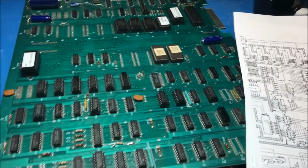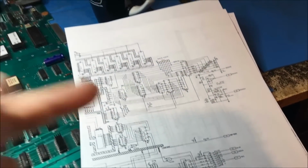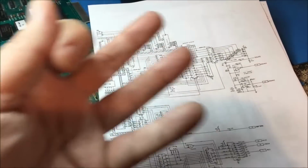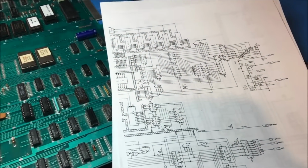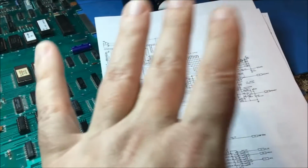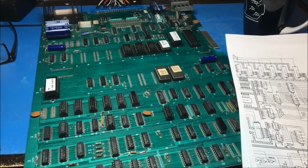And like I said, I've eliminated these 2 RAMs as a problem, so it's something other than these. I'm looking through the schematic right now, and I'm looking for vertical lines either being muxed into something or being processed somehow. So that's kind of where I'm looking right now. And when I find something, we'll look at it together.